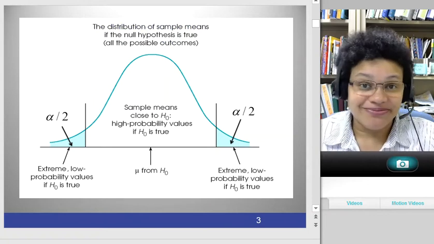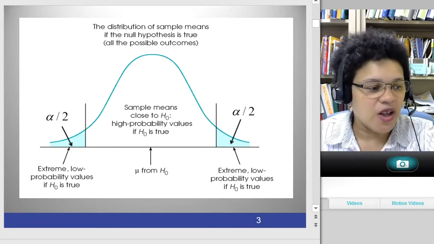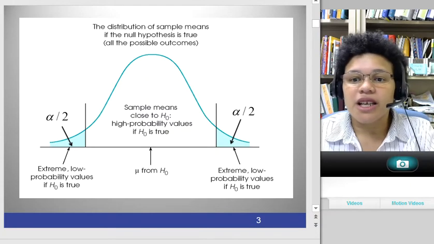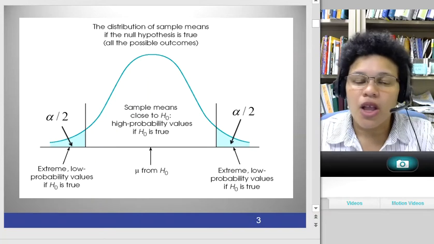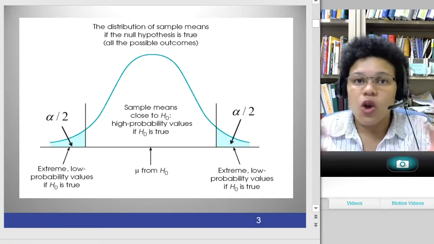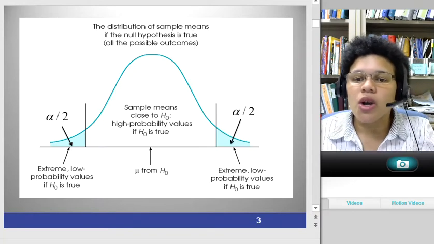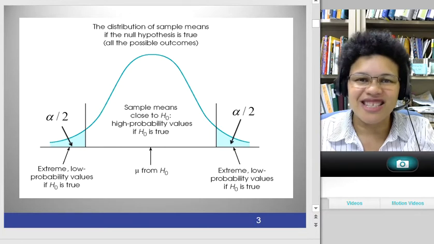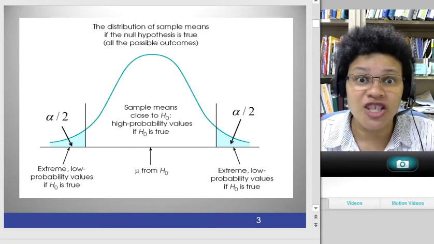In a nutshell, a lot of classic statistics is based on the idea that the averages we get from multiple samples will come out to be in a bell curve. So it's easiest to think about this as differences, as pre-post test, because that's something we're used to. We're all in school.